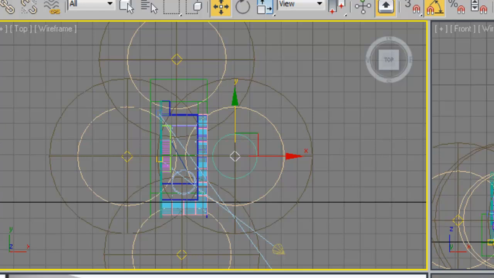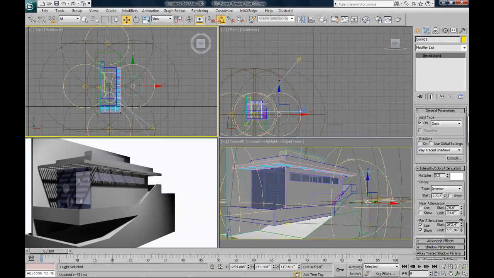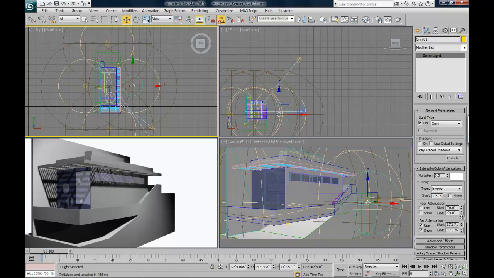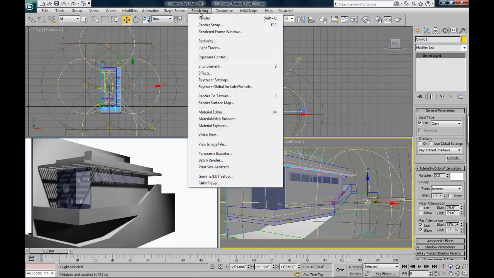So we want to manipulate these three values so that all of our ending points are overlapping, and then we can turn the starting points also a little bit overlapping. Again, this is why I made them as instances, so if I change one, they all change. So let's see what the effect of this is on our lighting. Let's do a test render to check the effect of the lighting.